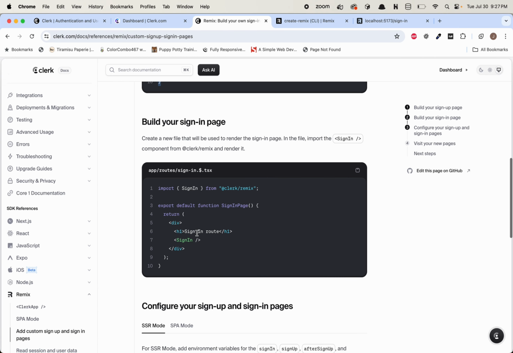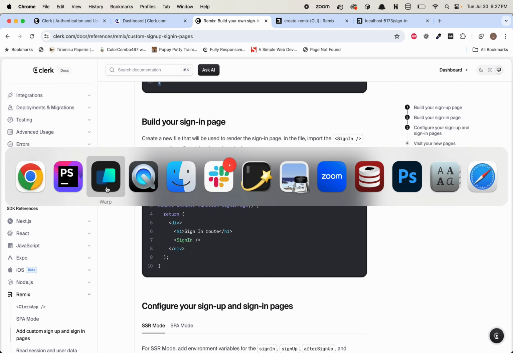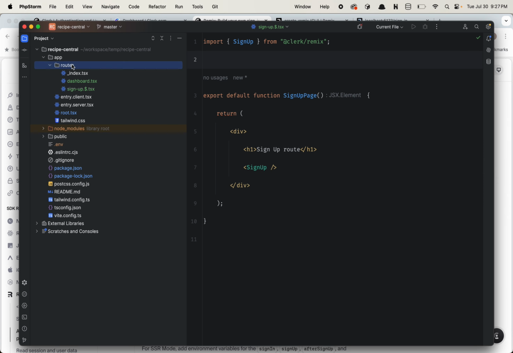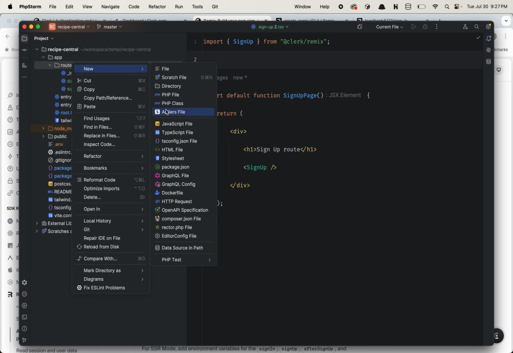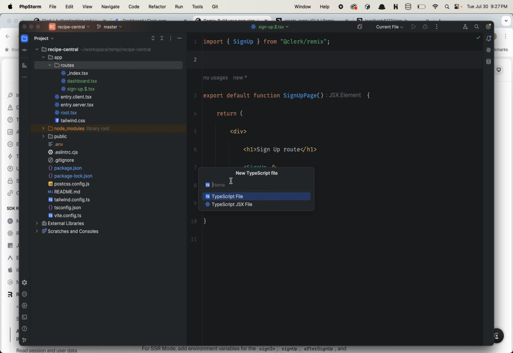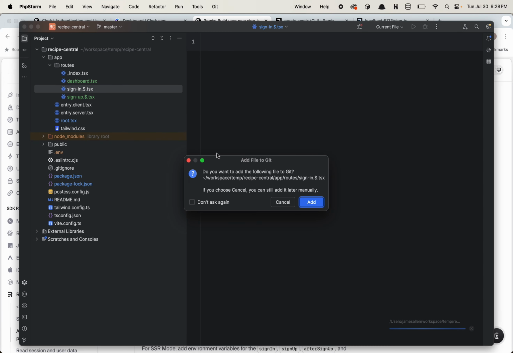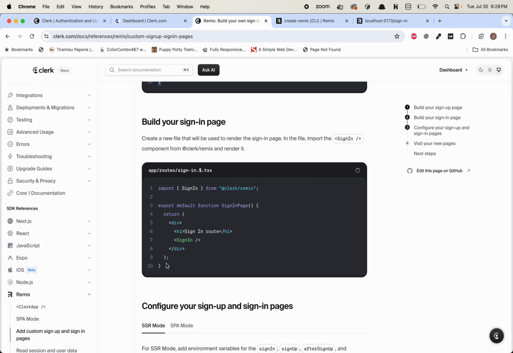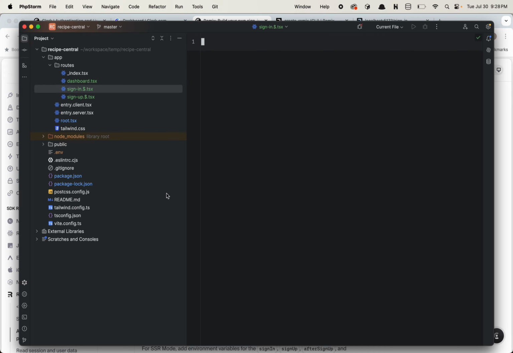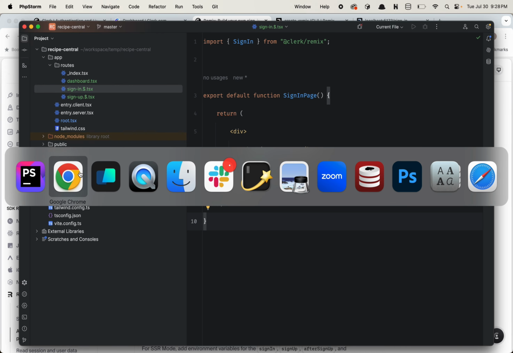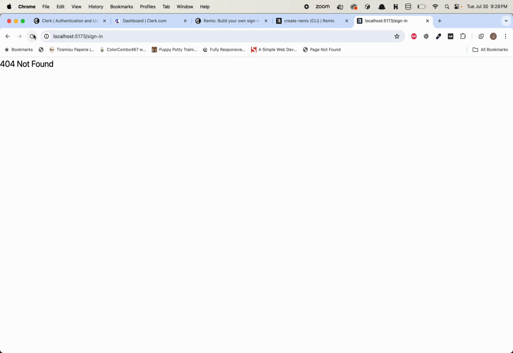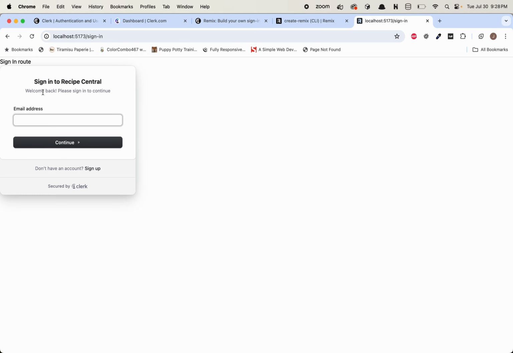All right, and then we also need a sign in page, which is what I was missing before. So we'll also do that one. So we'll say new TypeScript sign-in.$.tsx. This is the one I really care about in our case. Paste that one in there like this, and then we should, with any luck, get our sign-in route. And you can see that it's got this nice little login button here.